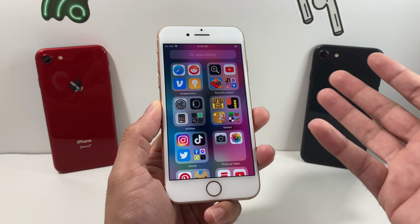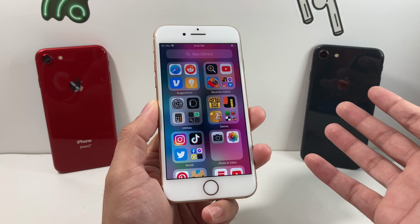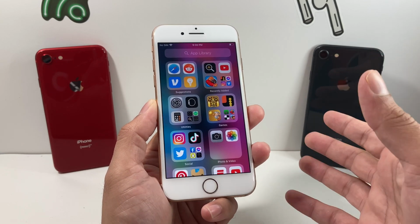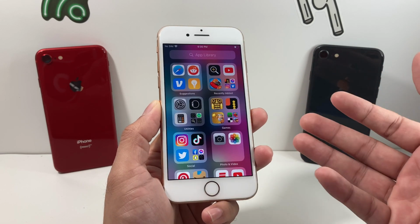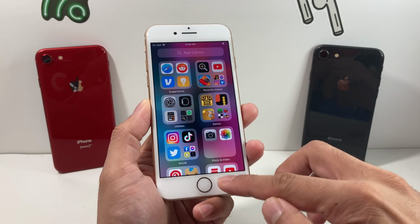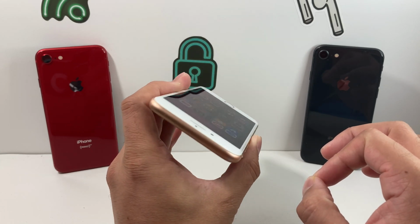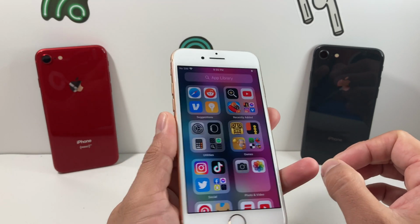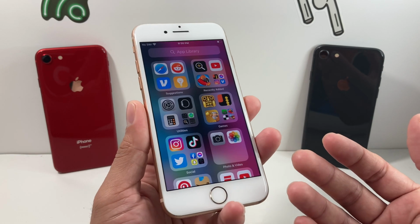So let's talk about iPhone 8. The iPhone 8 was released back in 2017, and now we're in 2021. It's been a little over 4 years since this phone was released, and it's going to be around maybe another year or two of getting the major updates. It's one of the last devices where you still have the home button, and you get that 4.7-inch smaller size phone compared to some of the newer smartphones nowadays, where the size has increased quite drastically. But it's a compact phone, and it's probably one of the unique design phones that Apple has made.